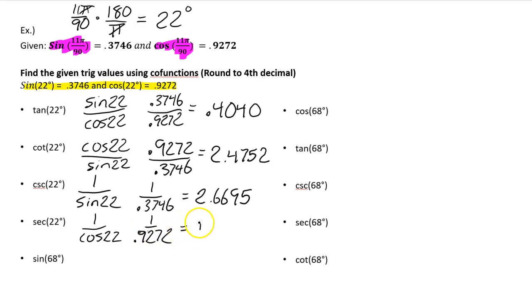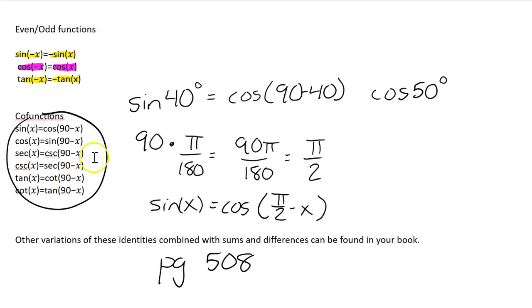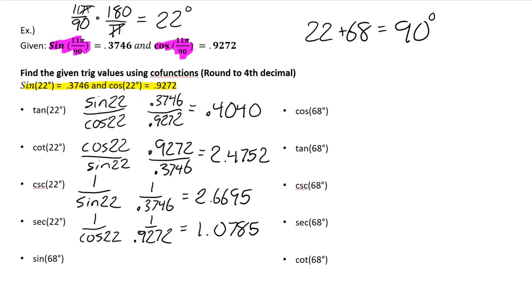And then once we get these values, y'all, there really shouldn't be anything else for us to do in this question, because this is where our cofunction is going to come in. I have all of these values for 22 degrees. Well, if you notice, the rest of these angles are 68 degrees. The reason for that is that if I do 22 and 68 together, I know that is 90 degrees. So they are complements of each other. So we want to go back and remember with our cofunctions, what matches up? Sine and cosine, secant and cosecant, tangent and cotangent. We're going to use those values to help us solve here.